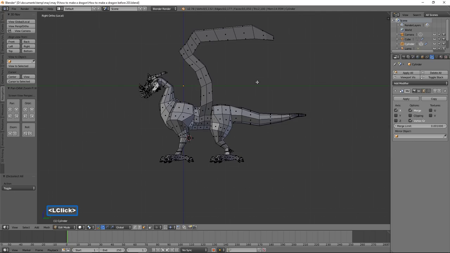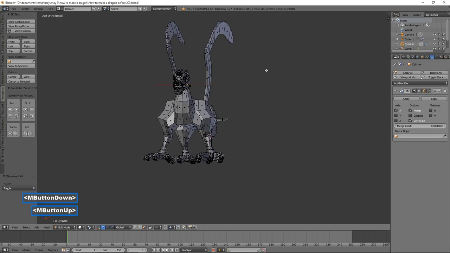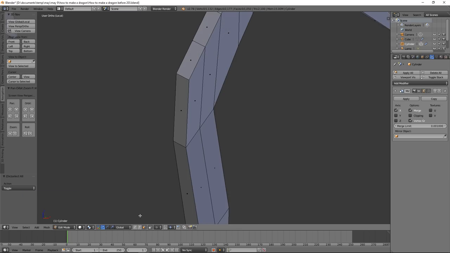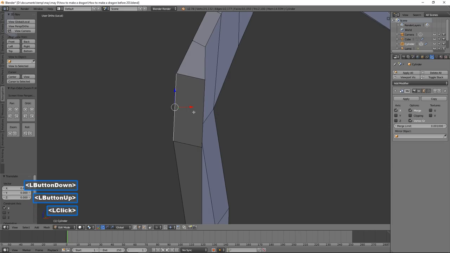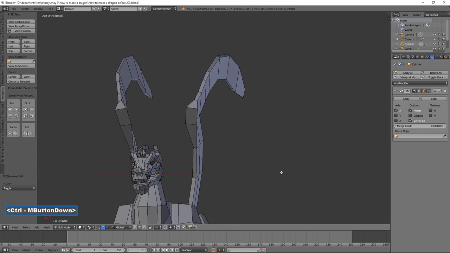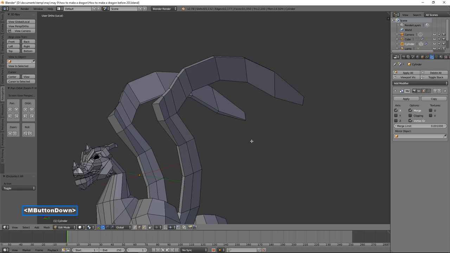Okay, I'm going to click here to go to face select. I'm going to hold Alt, then while holding Alt, click here. Push this up like that. I'm going to press A to deselect. I'm going to hover here, hold Shift, and while holding Shift, press B to draw a zoom box to zoom in. I'm going to click here to go to face select. I'm going to pull this to the side here, pull this here. I'm going to press A to deselect and hold Control and the middle mouse button to zoom back some.